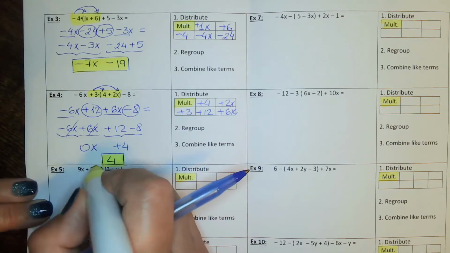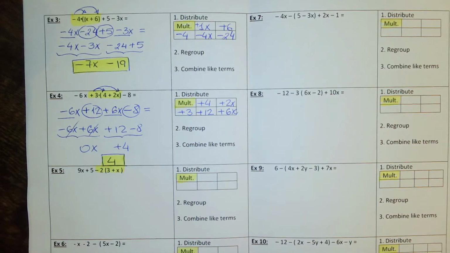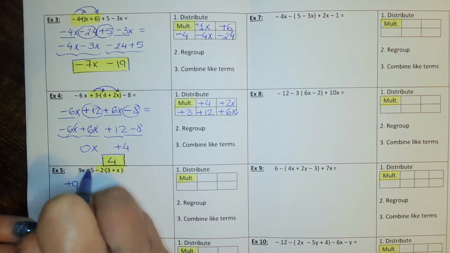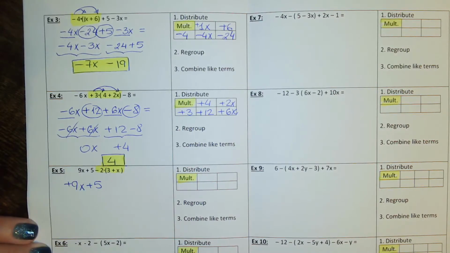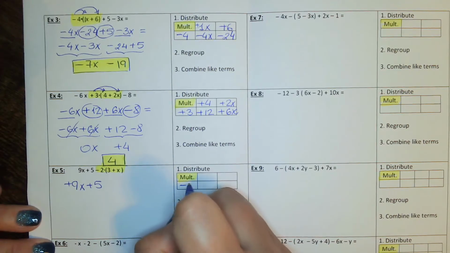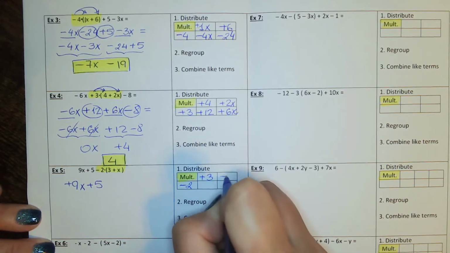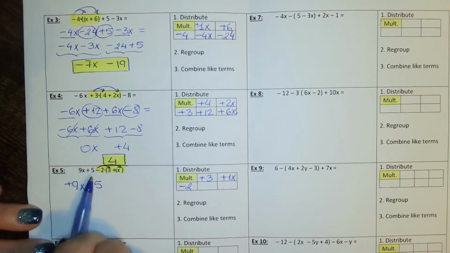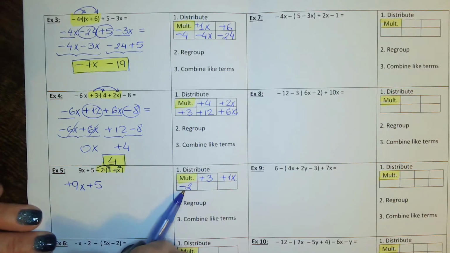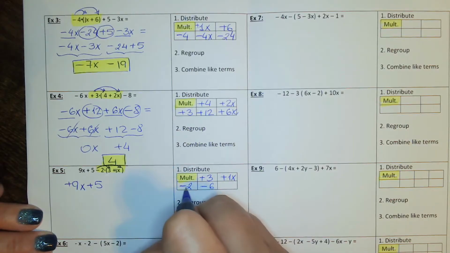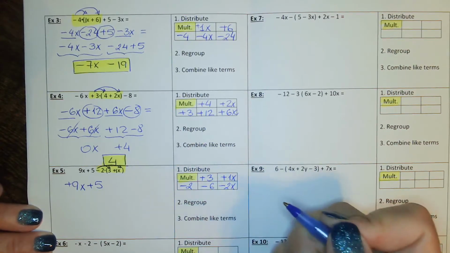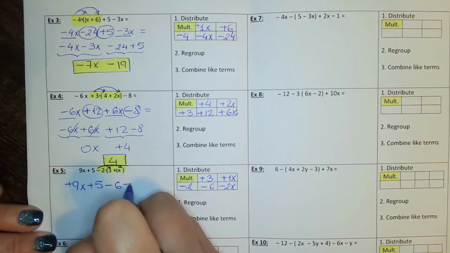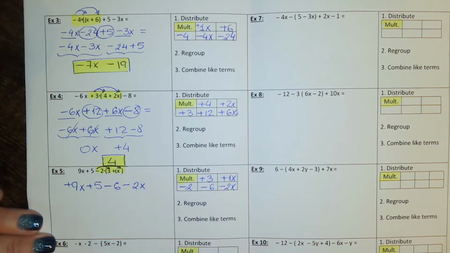Distribute where negative 2, so again, not just 2, the sign belongs with the number. So 9x is positive x term, plus 5 is positive constant, but right here where negative 2 is multiplied by positive 3 and positive 1x, we need to distribute. Sign included, negative 2. Negative 2 times 3 is negative 6. Negative times positive, negative 2 times 1, so 2x. So when we multiply, negative 6 and negative 2x is the answer for distribution.